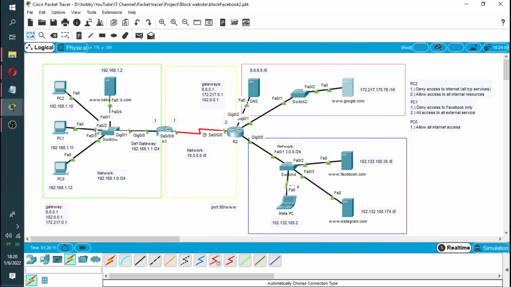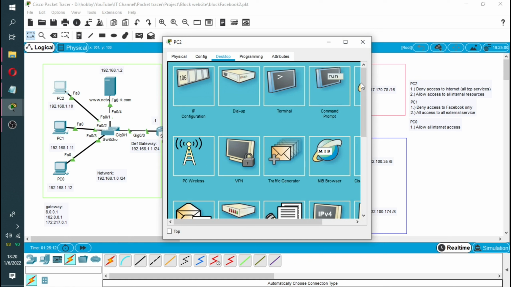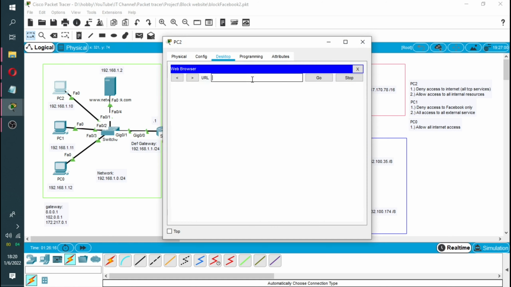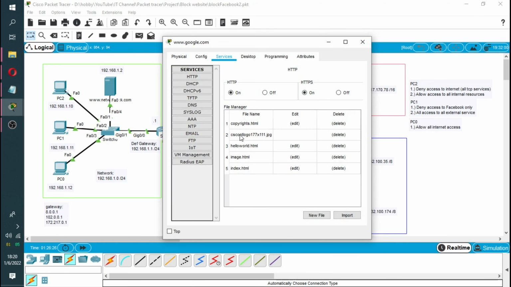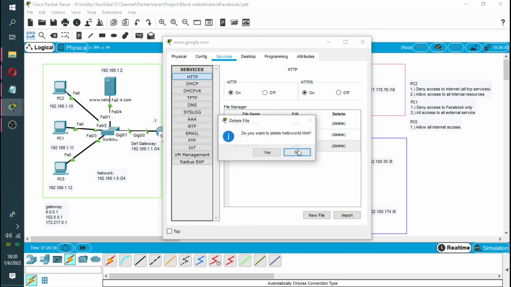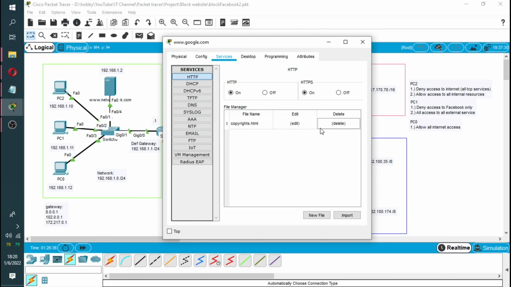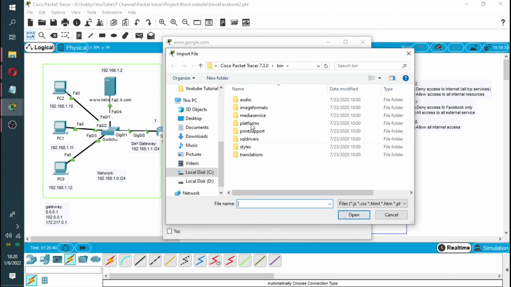That's right. So now if I come back here and type in google.com, it should give me Google like that, right? I was playing around with HTML earlier, so I'm going to delete all this. So I have a file that I want to import, right? It looks much better. So I'm just going to import that file.